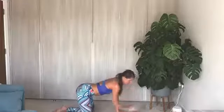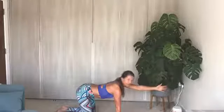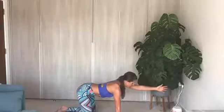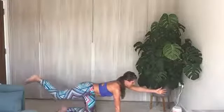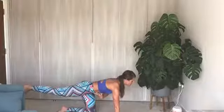We're going to do isometric hold. So you're going to take your right arm, extend it out in front of you. You want the arm at shoulder height. Zip up through your core, and then we're going to extend out the opposite leg. So we've got right arm, left leg. Try and scoop the belly in and up.